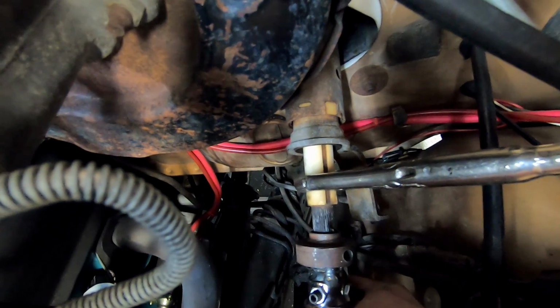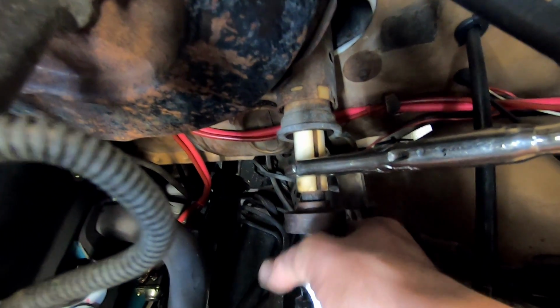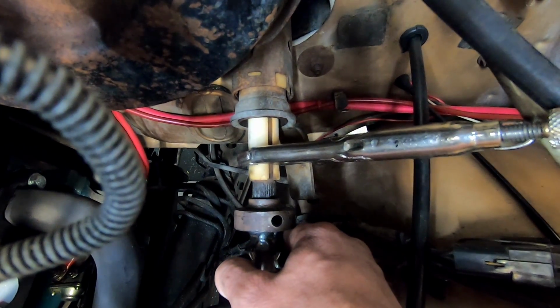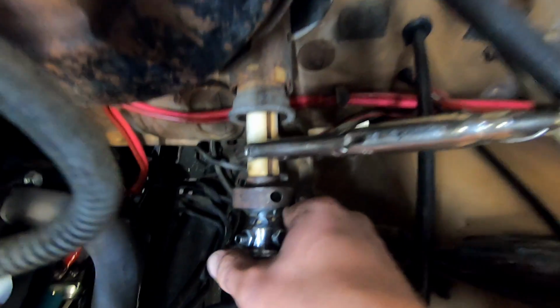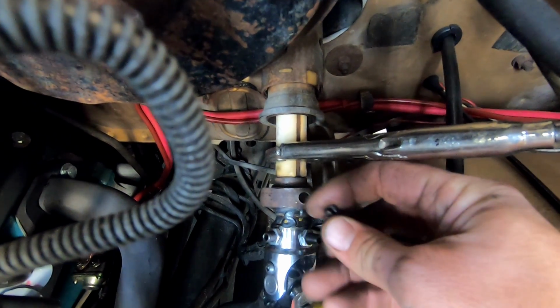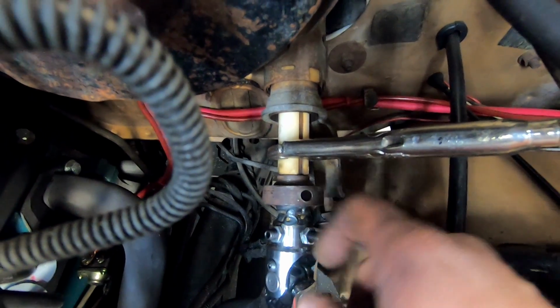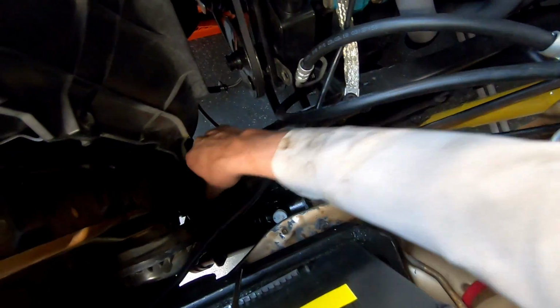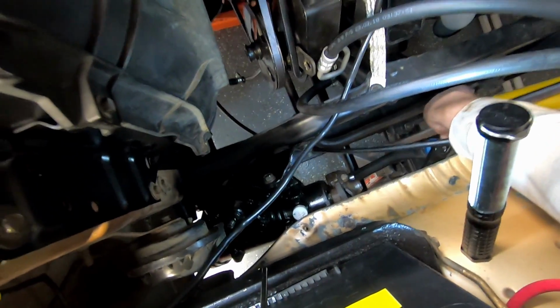I think this thing will spline up anyway. Yeah, see there? But we want it to be splined up as to where the roll pin gap perfectly hits just like that. Perfectly hits that. I actually have a flashlight I shine down in there before I drive that roll pin in, but I'm not going to drive the roll pin right now. I may just start it a little bit, and then I'll get my, see, I have my box in, which was a pain in itself. You'd think it'd be easier than that, but it wasn't.